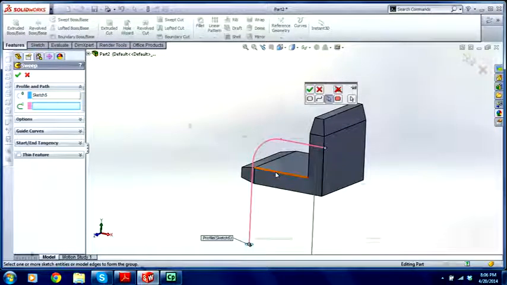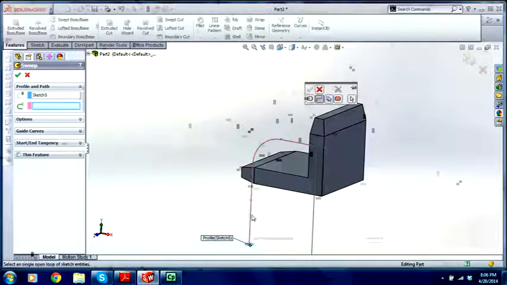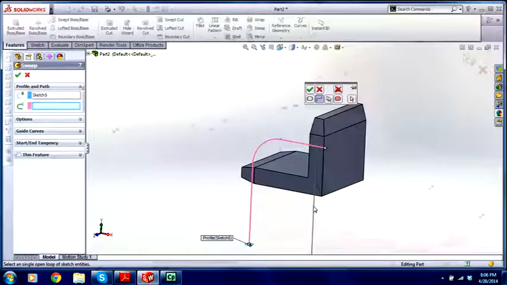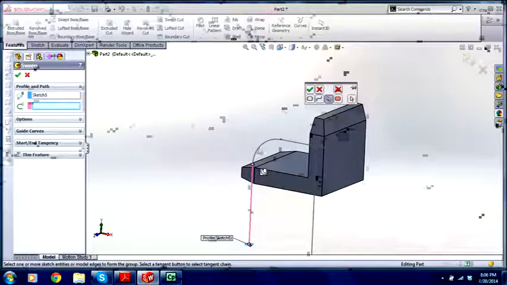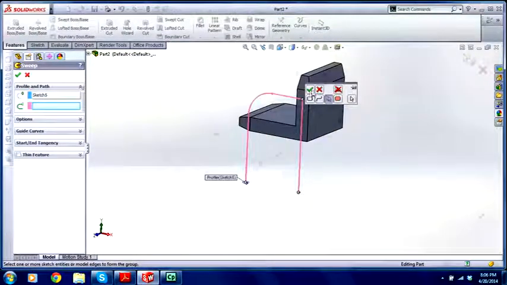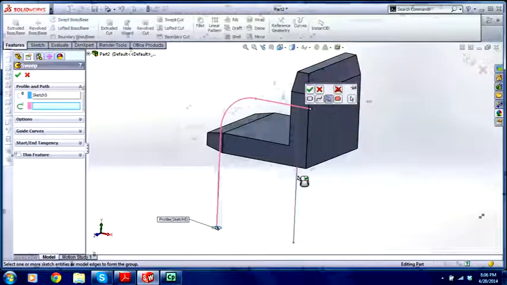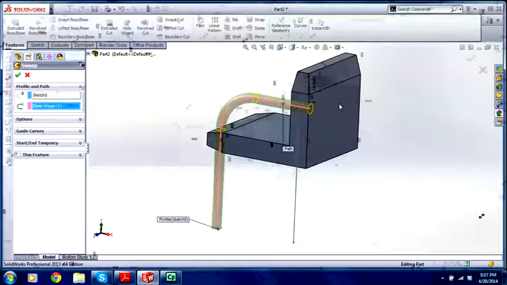Okay, it gets that. I can also do something like select open loop. I can go this and this. Now I don't know if it's going to like this actually. What happens if I want to select multiple ones? I can select that. Yeah, let's see, does it give me this? Okay, it doesn't like that because this is a break. So let's turn that one off and let's go OK. And we got that.